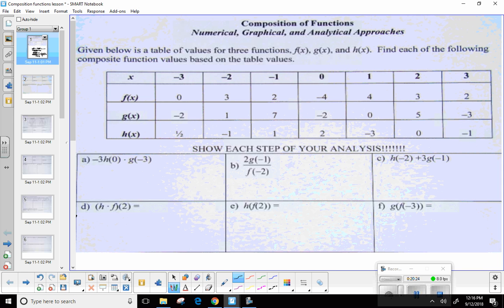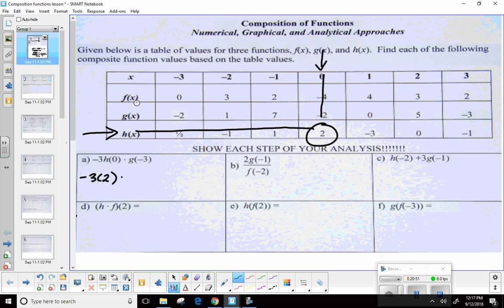Okay, so on the table, I'm going to be looking at function h. So it's somewhere along this row. What value of x is it? Okay, here you go. When x is 0, see, you want to go ahead and line it up. So I don't know what the equation is, but whatever happens to 0, when I plug it into h, it's going to give me a 2. Okay, so I know this is -3 times 2.